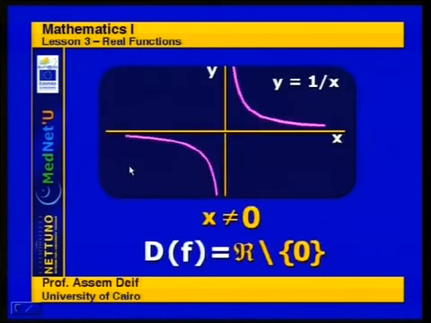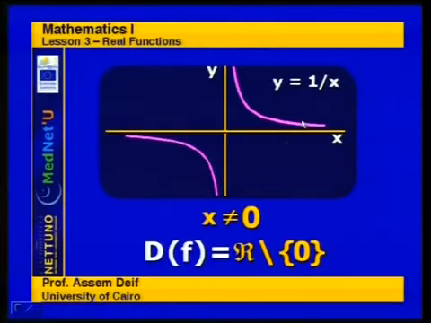So now we come back to the functions that we have. They possess some problems. For example, y is equal to 1 over x. Now, if we restrict ourselves to the definition of a function, the value has to exist, and it has to be unique. So in fact, this is a function, yes, except that x cannot be equal to 0. So we say that the domain of this function is the set R, with the exception of x equal to 0.